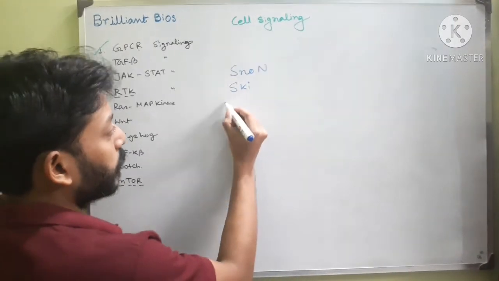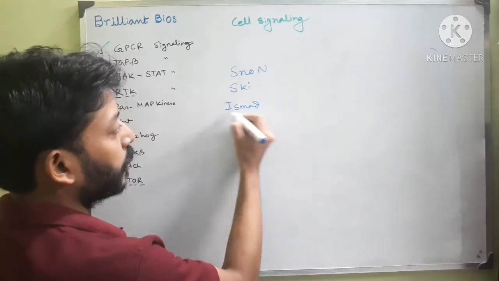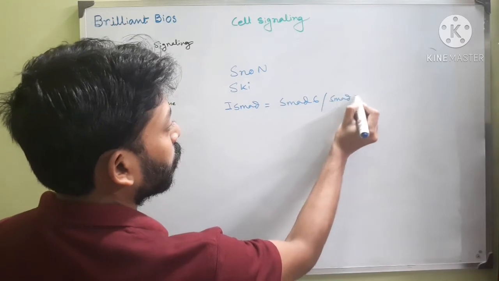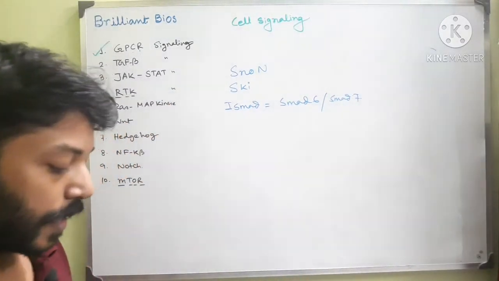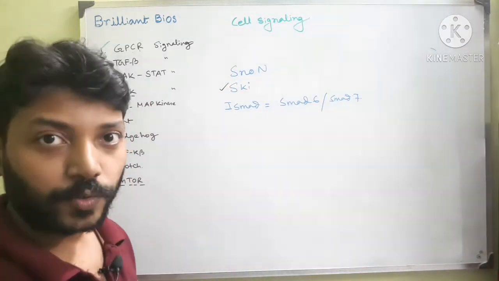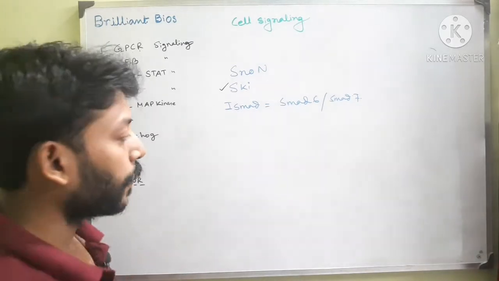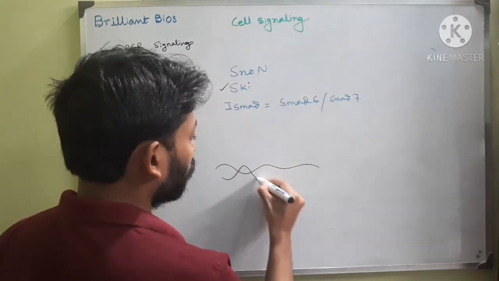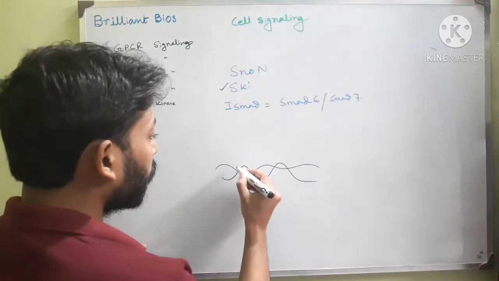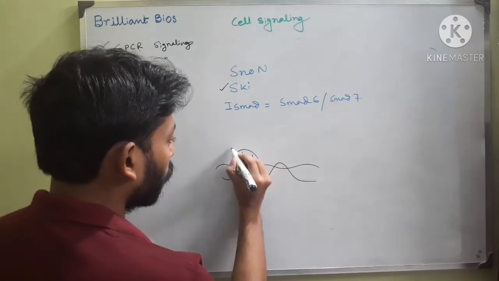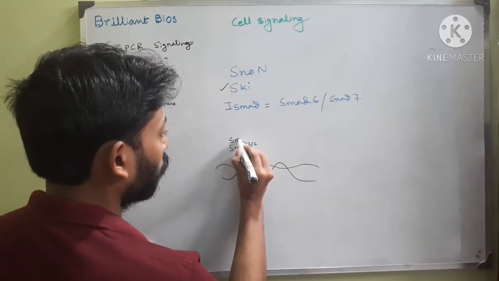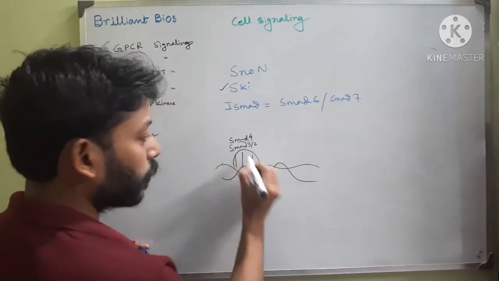And another is called iSMAD. Inhibitory SMADs like SMAD6 or SMAD7 can inhibit the TGF beta pathway. I will show you how this occurs. Especially SKI is known for how it works. So let's suppose this is a gene. When the TGF beta pathway is activated, then SMAD, let's suppose this is a SMAD protein, SMAD3 or 2 and with SMAD4, these 3 in complex bind with the DNA.